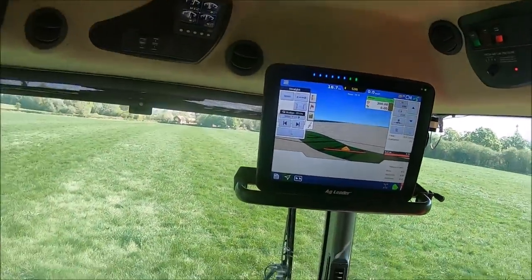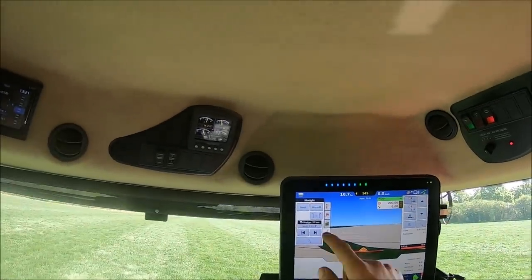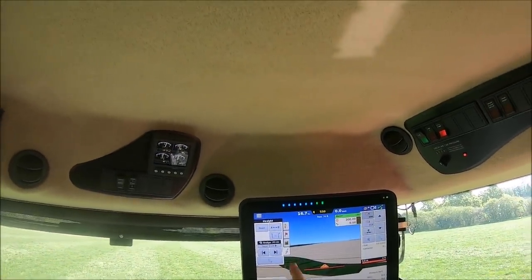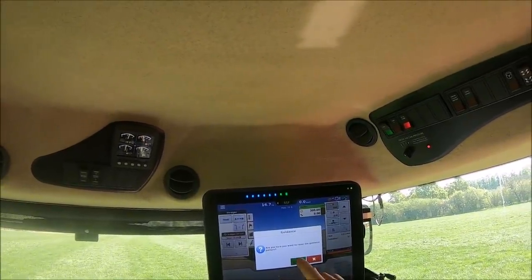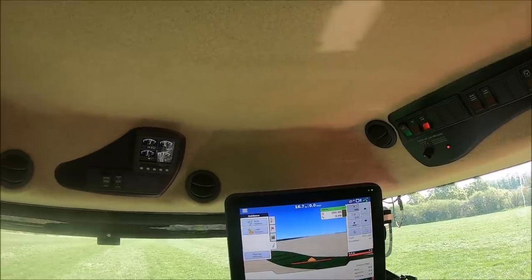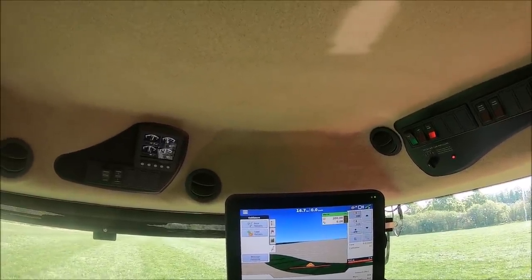Okay, so obviously I haven't got any tram lines out in this field. I've done the headland now. So what I need to do is make an AB line, so it will give us guidance of where to drive. It won't actually steer it for us. It hasn't got auto steer, it's just got guidance.